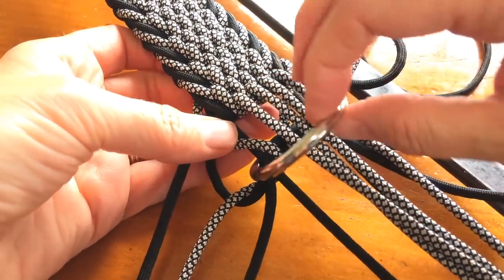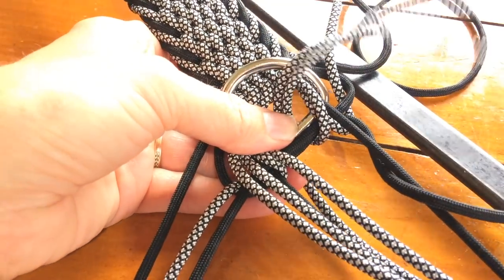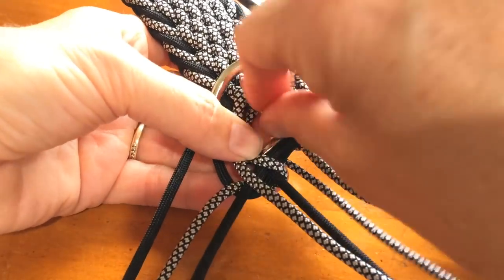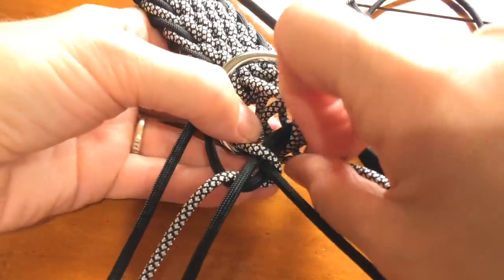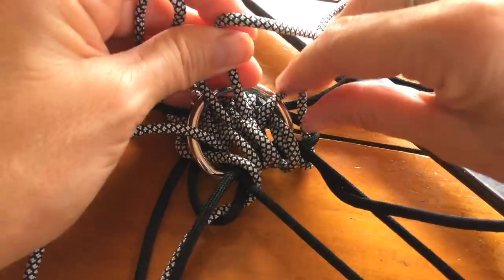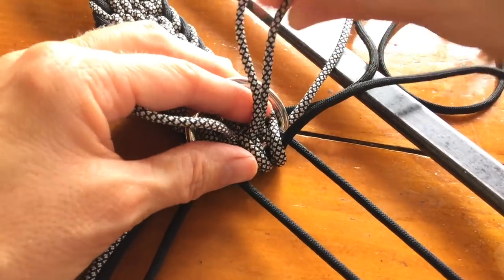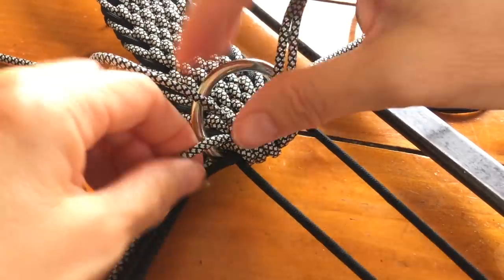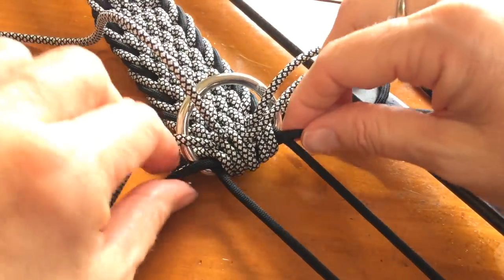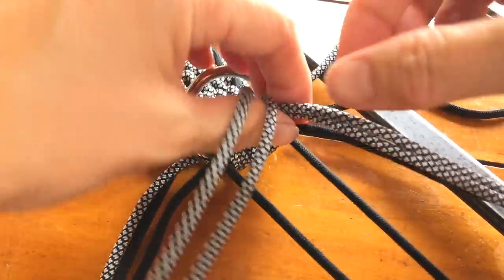Okay, so they were coming up to the right side last time, so this time they'll come up to the left side. So they'll go over, under, and up to the left side. Same again with all four center strands, up to the left side. And just tighten those up. Okay, so that's your D-ring on, and then you just keep going along with the rest of your collar as normal.